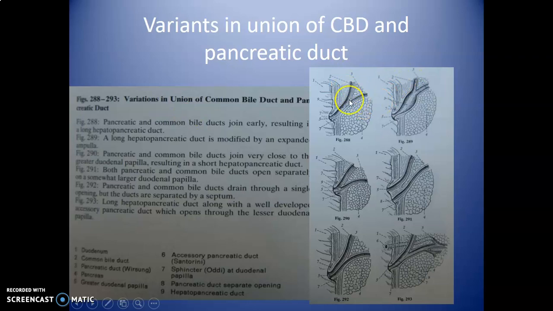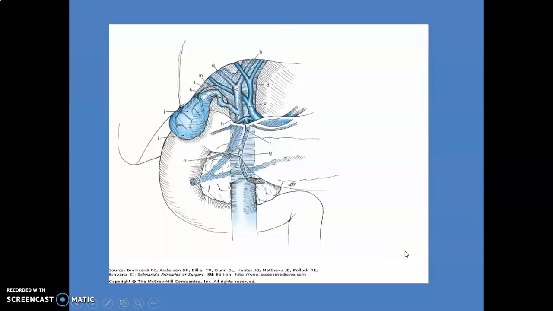Okay, so you can appreciate this dilatation here. So this is at the ampulla of Vater. So you have the common bile duct and the main pancreatic duct forming a dilatation before opening into the duodenum. So you can have both of them coming to drain at the duodenum together, or they can drain separately at the second part of the duodenum, adjacent to each other or slightly away from each other. Then in this case, you can have an accessory pancreatic duct, separate from the main pancreatic duct and the CBD.